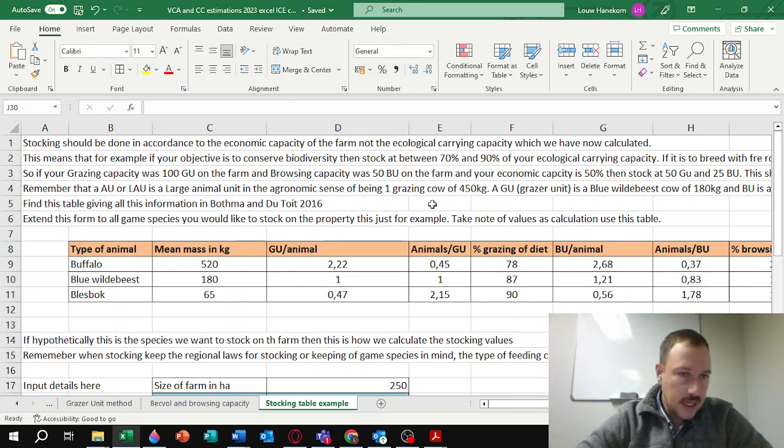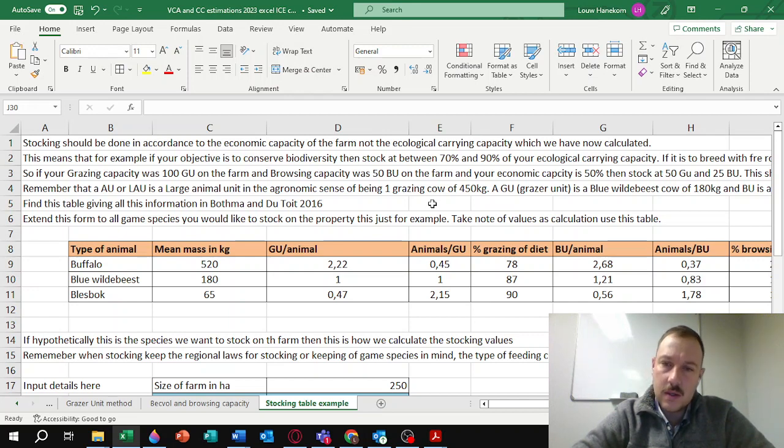In any case, remember that a large animal unit to be stocked is 450 kilograms, and that's a cow of 450 kilograms, an animal unit or a large animal unit.